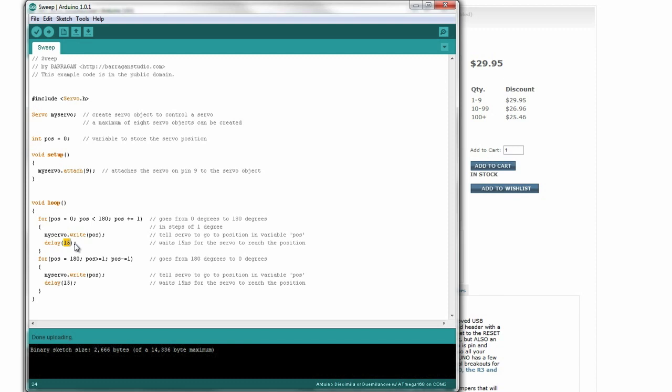So what it's literally doing is every 15 milliseconds, which is what the delay(15) means - there are 1000 milliseconds in a second - it's writing the position of 1, 2, 3, etc. You're asking why it's zero to 180, or actually zero to 179. It's because the standard hobby servo only rotates between zero and 180 degrees. It doesn't make full complete continuous rotations, but rather does sort of half circles. And then the next one, it's the same code except you're descending from 179 back to zero.